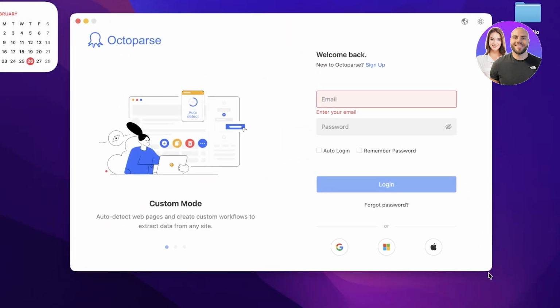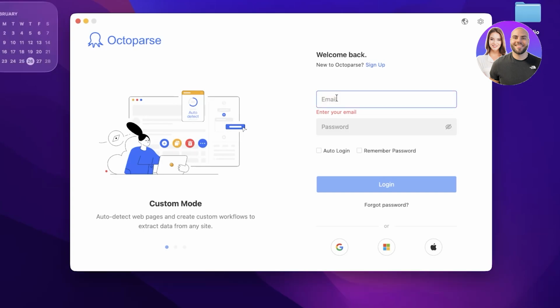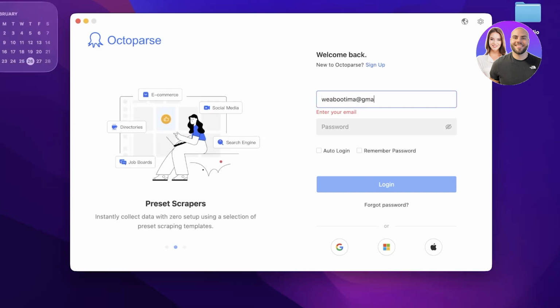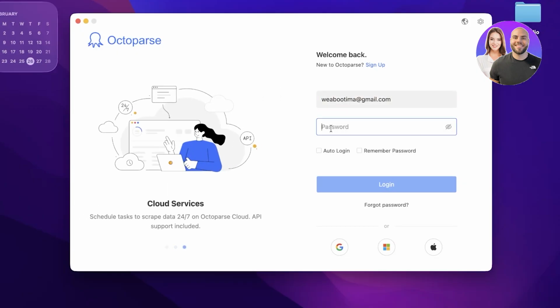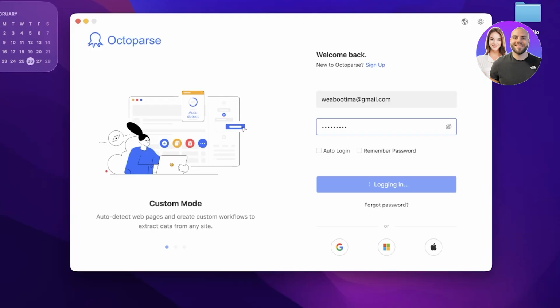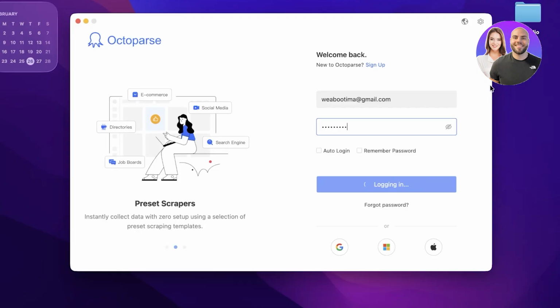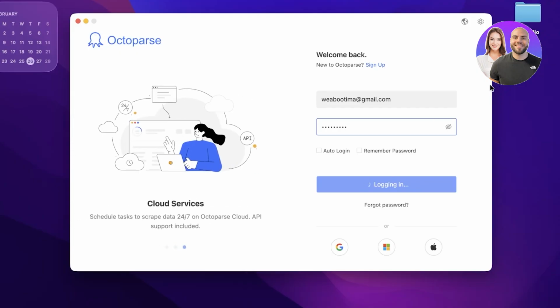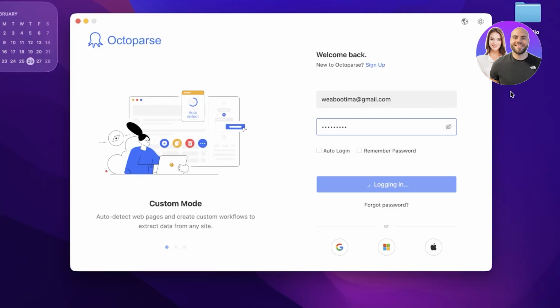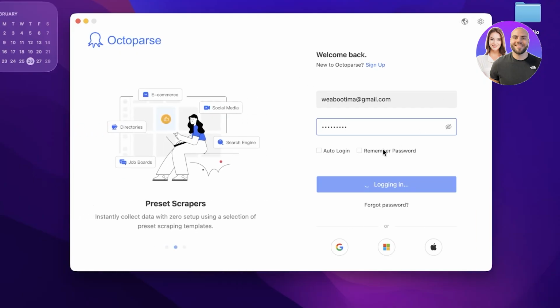So if I click on this over here, we can proceed with our login information. I'm just going to quickly log in using my email address, and then I'm going to type in a suitable password and then click on login over here. Once I do that, you can also choose to remember password and auto login to make this easier if this is your own personal device. So I'm just going to do a quick login over here, and after your first login, this becomes way easier because you can leave this at auto login and you can open this up anytime.